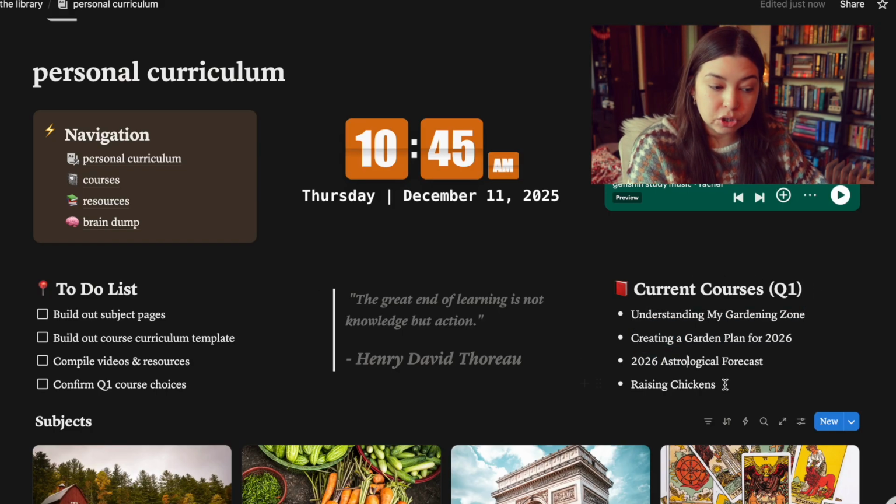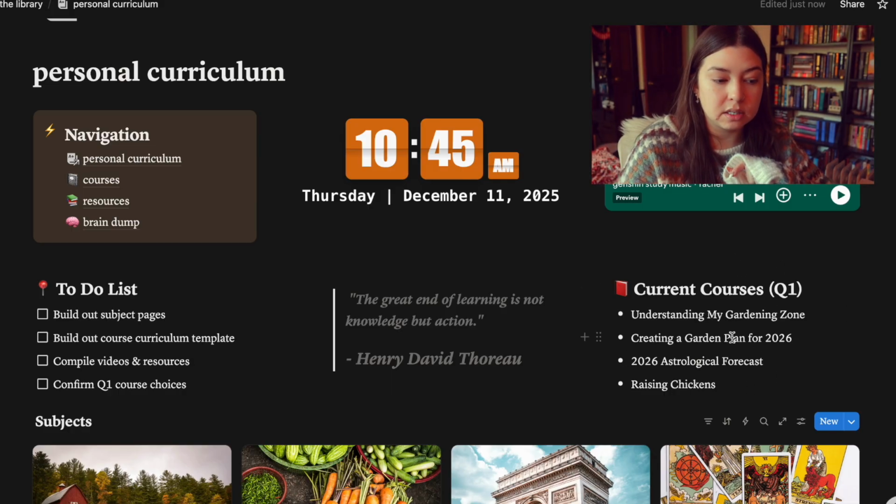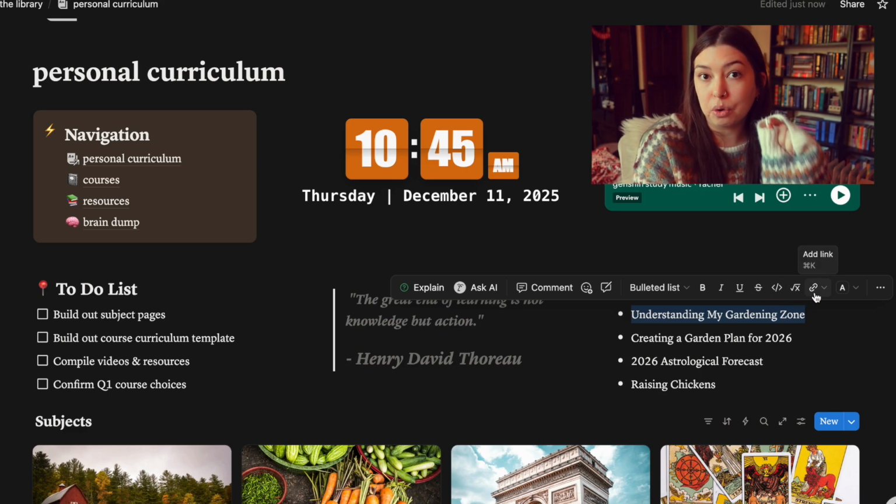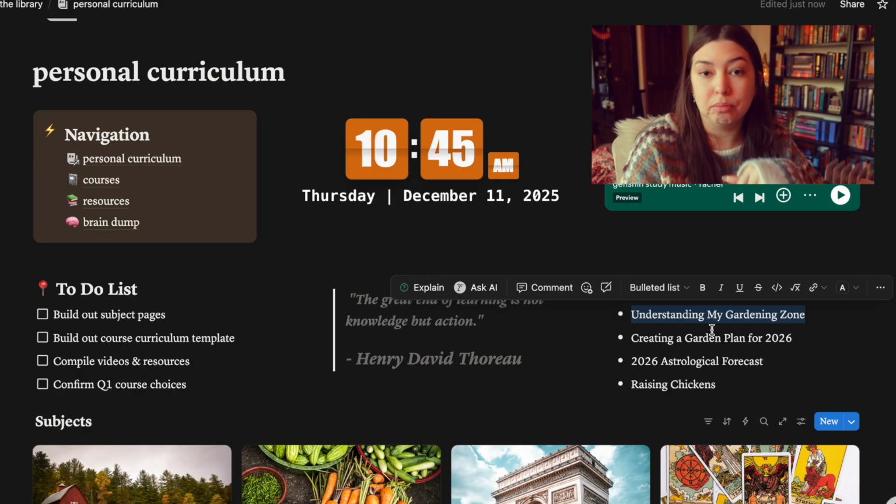This is kind of what I'm assuming I want to focus on. I just think that's a nice little at-a-glance for me to remember what I'm working on. And then eventually, once that course is built out, I can actually just link this by highlighting it and clicking a link, and I can link to that course page right here so I can jump right into it.